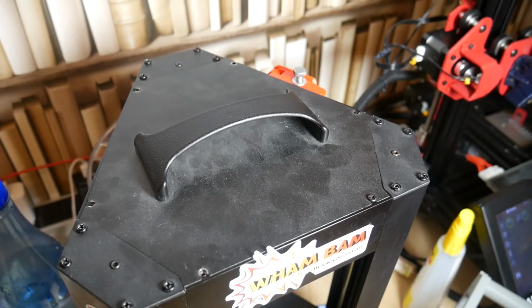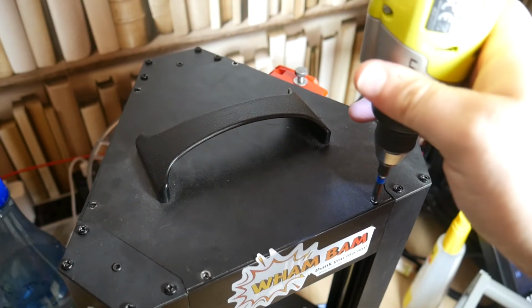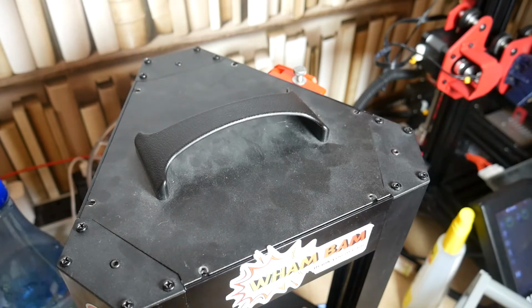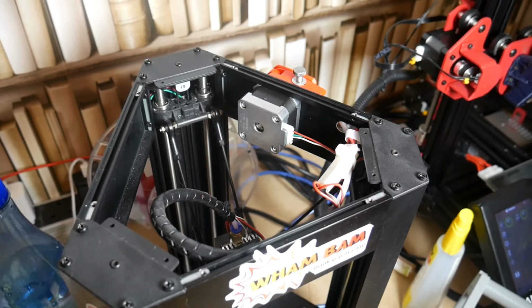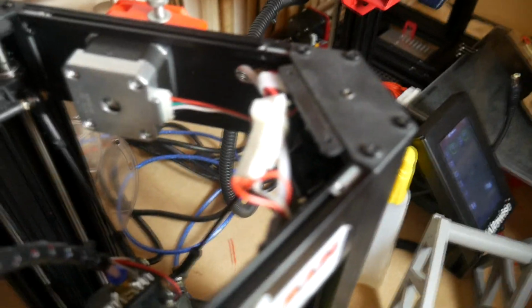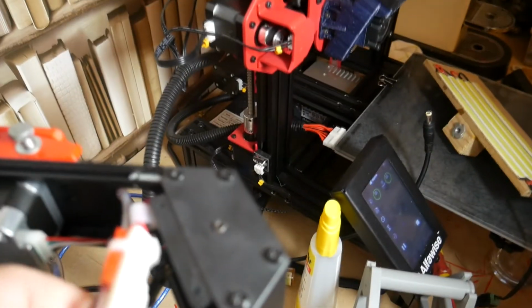Yep. So all the hot end cables up here in the top corner all have quick disconnect plugs if you need to change the fan, the heater cartridge, the thermistor. So you're not having to thread it all the way down here into the base. Really cool, really neat idea, really love it. Except somehow the thermistor had gotten itself dislodged and came out mid-print.